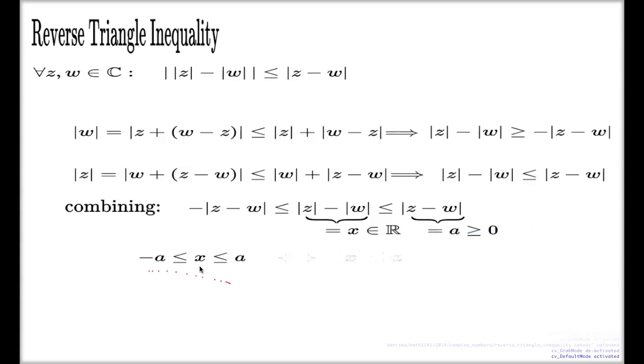And I hope you know that if you have a double inequality like this, this is equivalent to the inequality like this. Absolute value of a real number, x is a real number here. Absolute value of a real number not exceeding another positive number is equivalent to the number itself being between negative a and a.